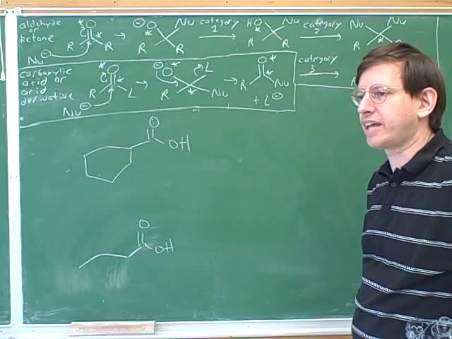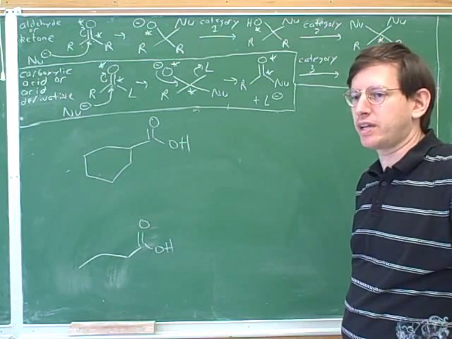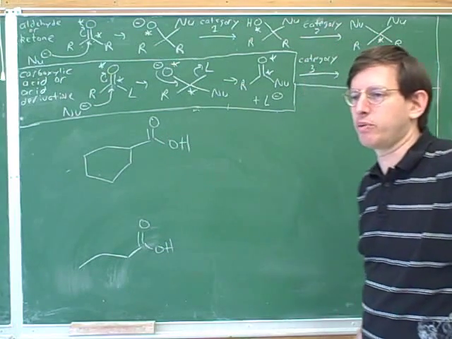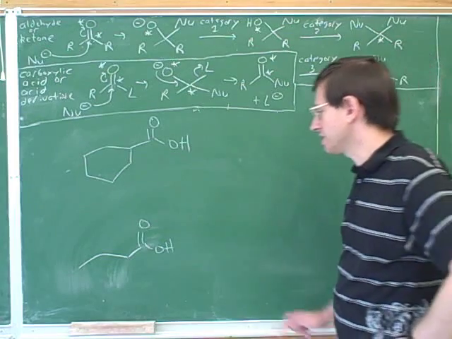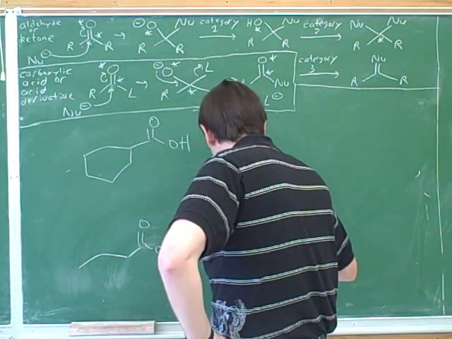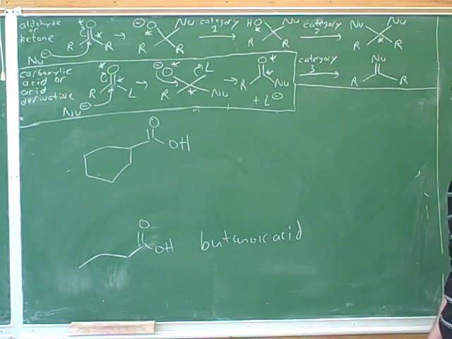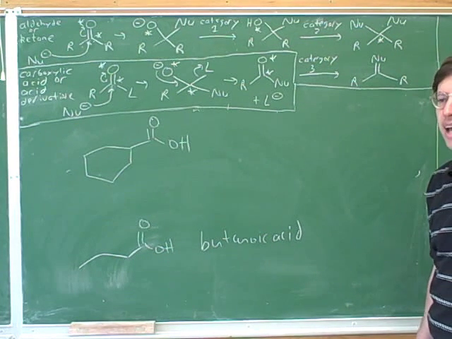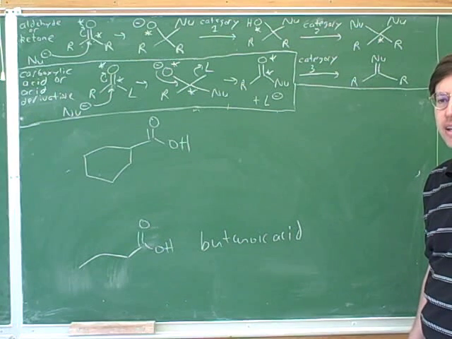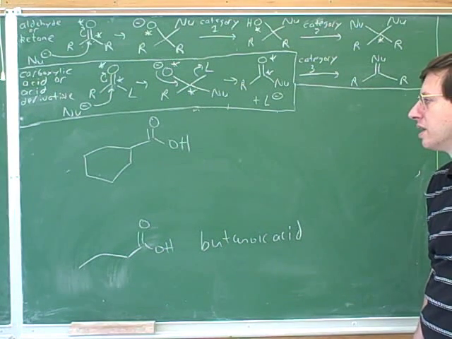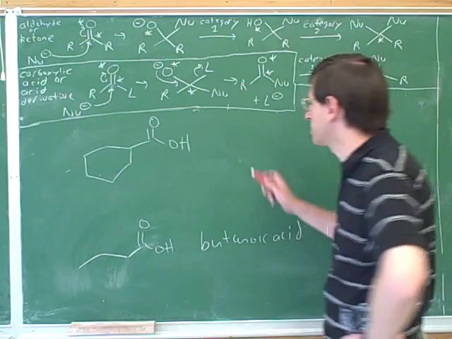Think about how we named cyclic aldehydes. The way we named cyclic aldehydes is very similar to how the IUPAC way of naming cyclic carboxylic acids. Do you remember how did we name cyclic aldehydes? Cyclohexane carbaldehyde. Right. So the key thing is that they have a carbaldehyde suffix. So cyclohexane carbonylic acid? That's pretty close. So the suffix here is just carboxylic acid.